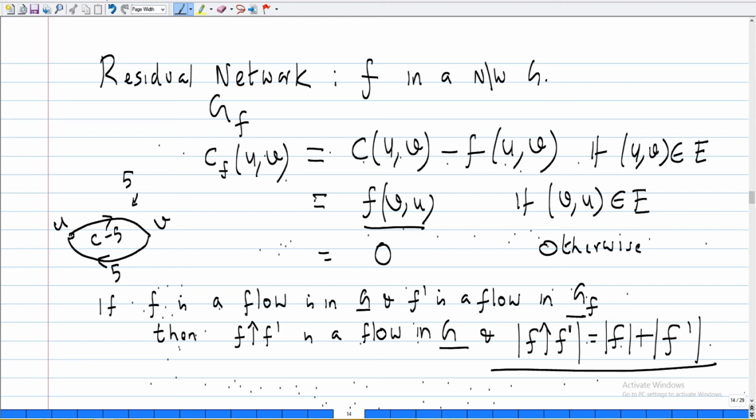Right? Pictorially, what is the thing that you should think of? You had this flow network, you are pushing a certain amount of current out of S. Then you calculated the residual network. Then you are able to push a certain amount of current out of S inside the residual network. If you carefully add up the currents, now you can't blindly add the currents, you might have to subtract certain things also. That is why it is not just written as addition of the values. I have written this more carefully. We will show that whatever currents you add is the total current that goes out of S.